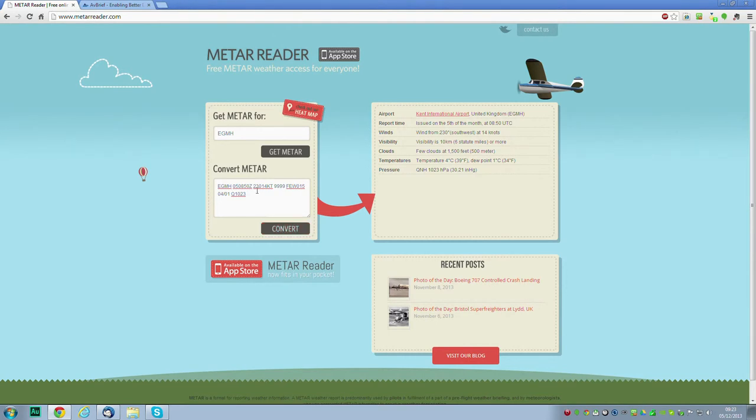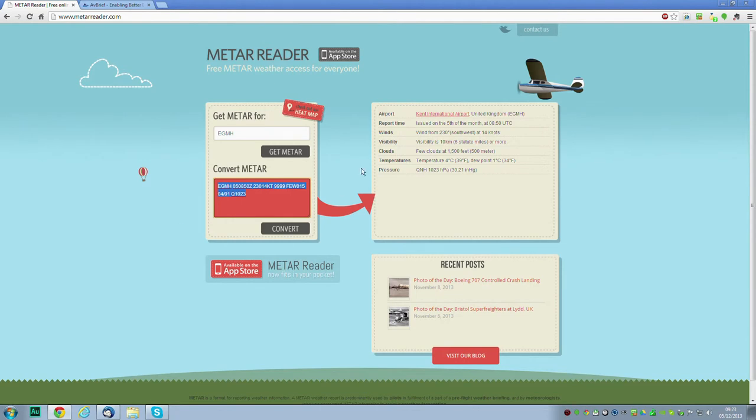If you're a seasoned pilot, you'll be able to understand the actual METAR itself. It's in a very condensed format, and I think that relates to the days when it was all done by Morse code or teletype, and transmission bandwidth was a problem, so pilots had this sort of code. In fact, there's a lot of code and abbreviations in flying. Rather helpfully, this site has decoded it for us.